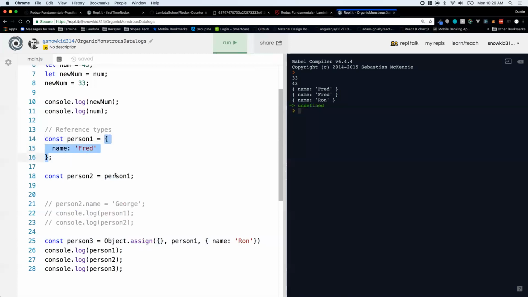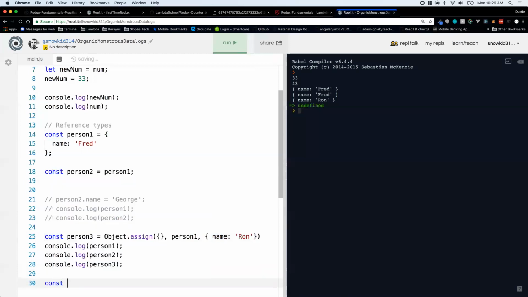And if either person 1 or person 2 changes, both person 1 and person 2 will reflect the change of that object. Person 3, we're creating an entirely new object, and we're assigning the new value for name right here. So we're going to look at person 1, copy everything inside person1 into this new object, and then any values that we want to change happen in this third argument.